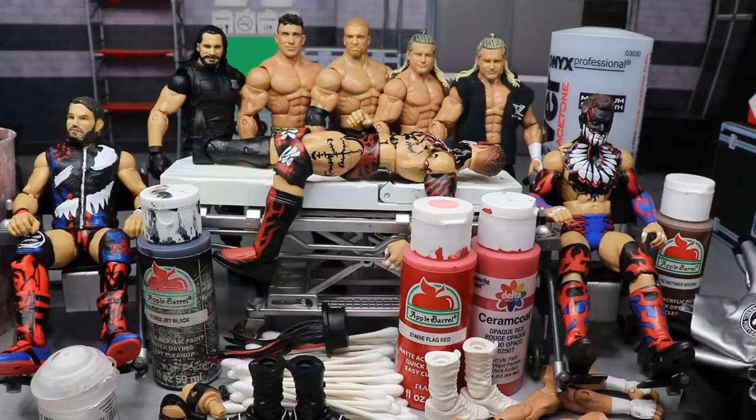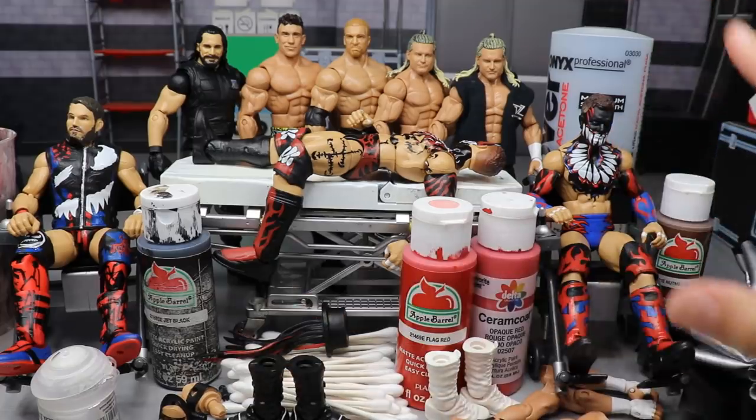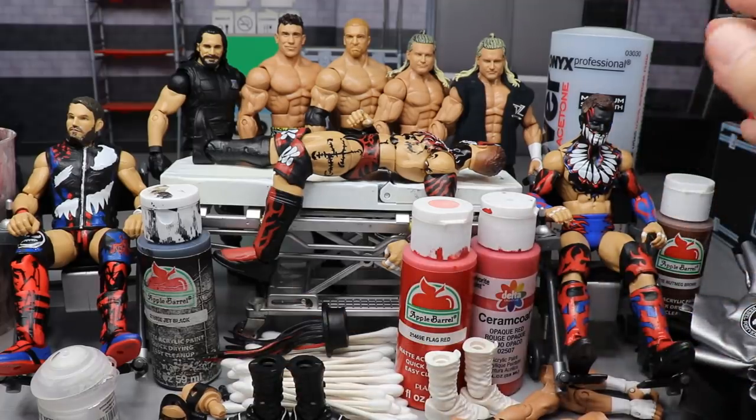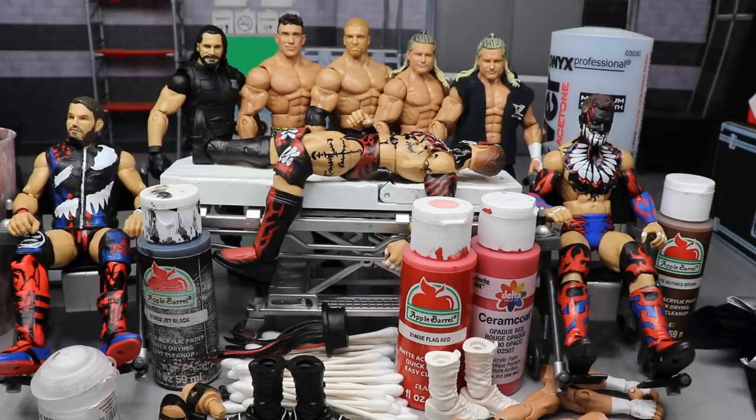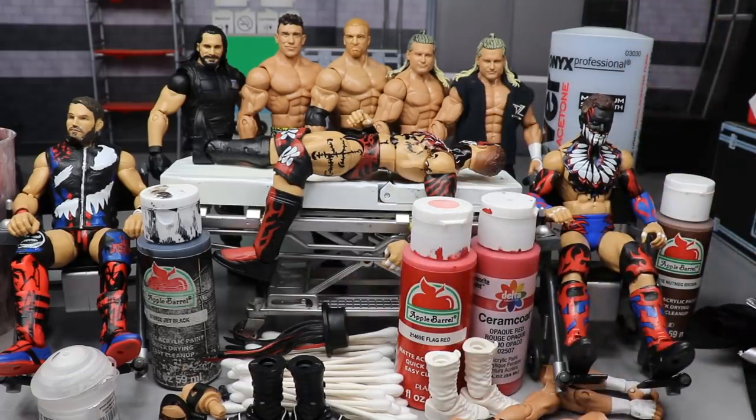We got Gargano, we got Balor, we got Ziggler, we got EC3, we got Rollins, we got everyone featured here besides McMahon, and I'm very excited, guys. You can see we got plenty of paint, we got acetone, we have so many different things. We have a lot to get to, and I'm honestly kind of afraid of how long this video is going to be, but you know what? It'll be worth it when it's all said and done, when we got the fix-ups completed, when we're finally done with everything. I think you guys will enjoy this episode.